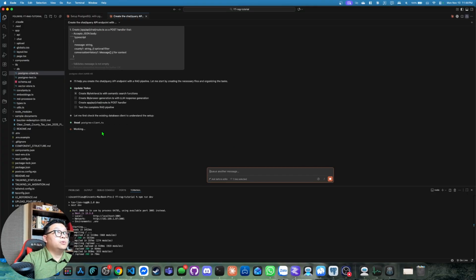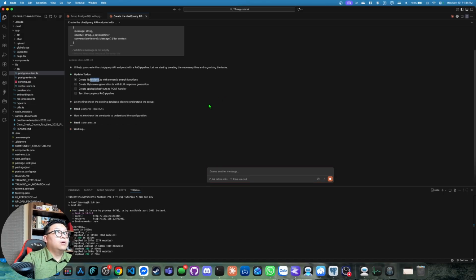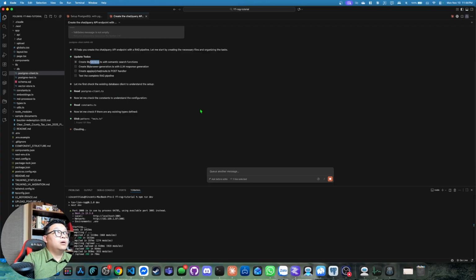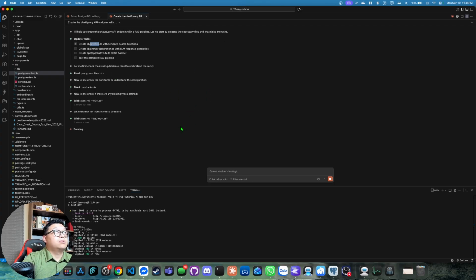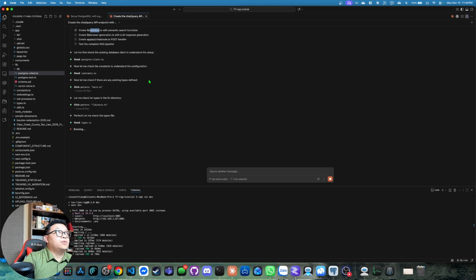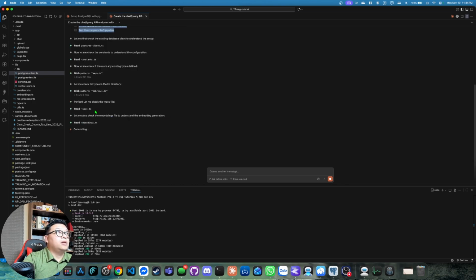So now it will retrieve, which is going to the database and pulling the vector. And answer generation, basically creating a prompt to send to the LLM models.